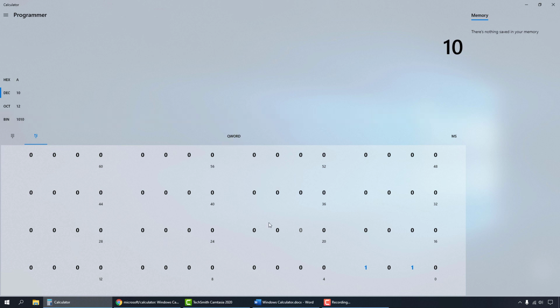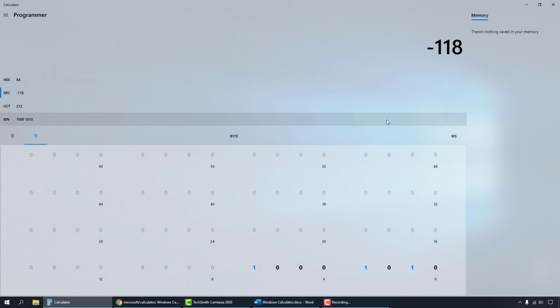As you can see, this one is showing a keyword, but let's select byte. Here on the bottom, you can see these are 8 bits that basically make a byte. I can toggle the first one here, and I can see what is changed. This is making the number minus 118.